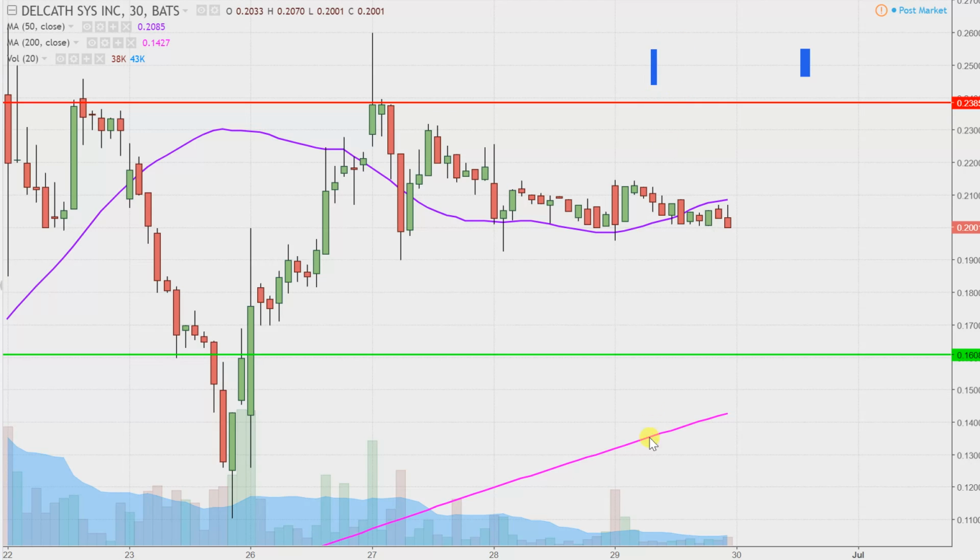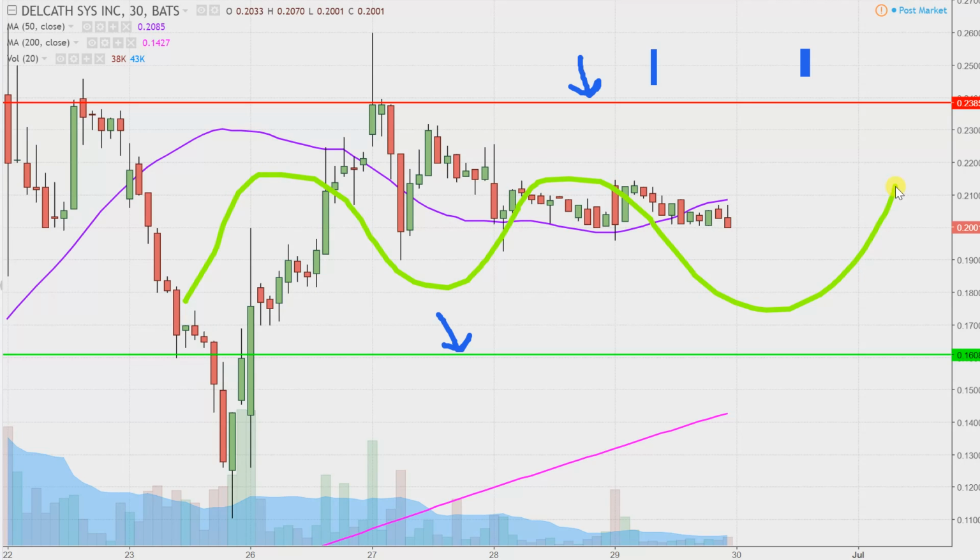And let's try that again. Let's see if the third time's a charm. There we go. So the top of the channel up there at 24 cents, that's going to be the resistance portion of the channel. The bottom portion of the channel going to be the support portion, and that's down here at 16 cents. And everything in between is just part of the overall channel that seems to have now been forming.